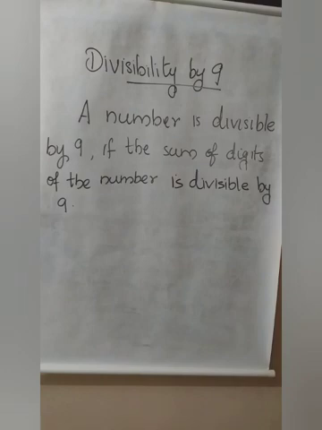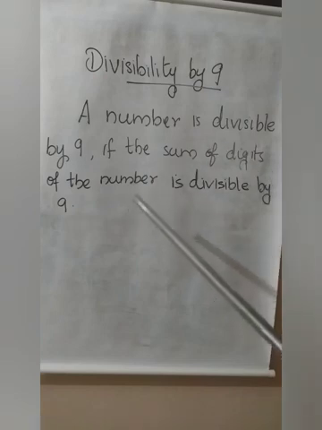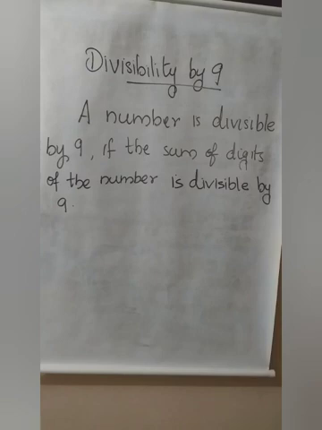Here is how we check the divisibility by 9. A number is divisible by 9 if the sum of the digits of the number is divisible by 9. That means when we get a number and find the sum of its digits, that sum should be a multiple of 9. We have a similar condition for the divisibility of 3, isn't it? For 3, if we sum up all the digits of the given number and get a multiple of 3. Here we should get a multiple of what? 9. That means when we add all the digits of the given number and the sum is a multiple of 9, then we can say the number is divisible by 9. It should be a multiple of 9, not 3.